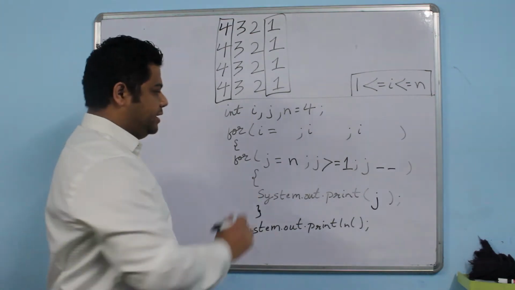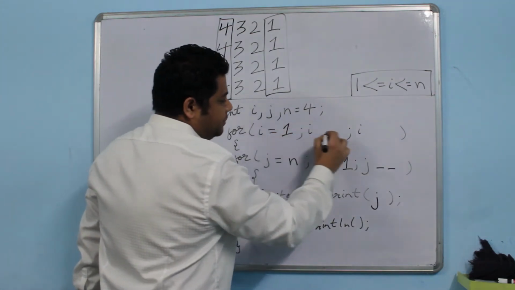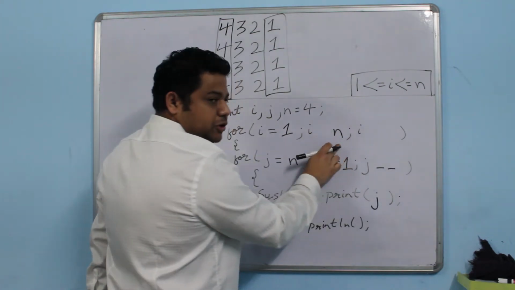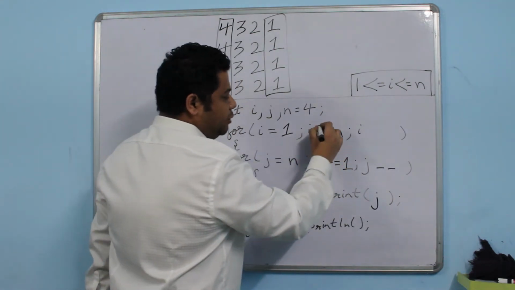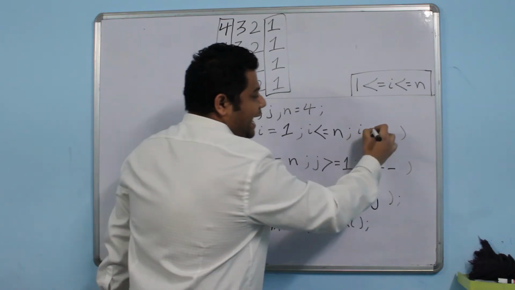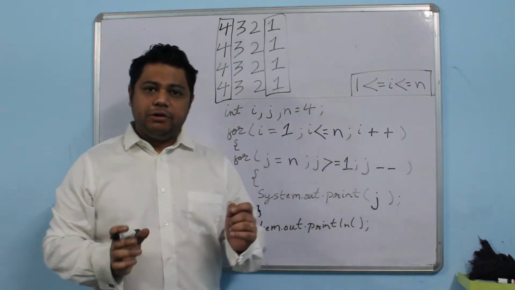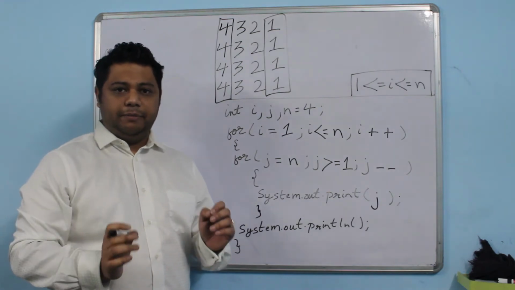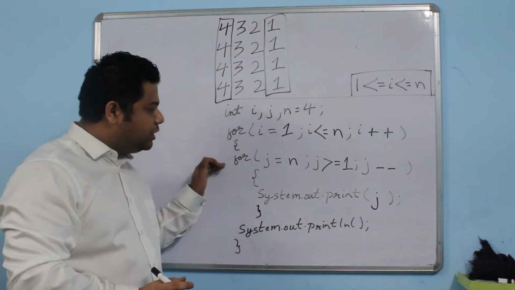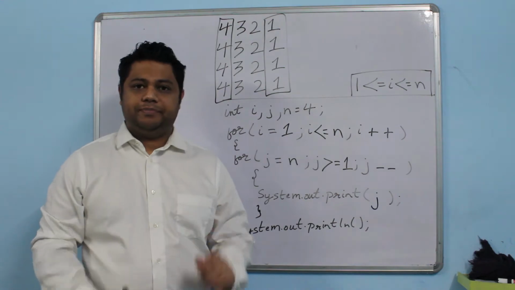So I will be using over here I equals to 1 and I am going to use N as the ending point. So this will be 1 is less than or equal to N and I plus. So you can see over here the programs are very simple because we are supposed to concentrate only on one loop.